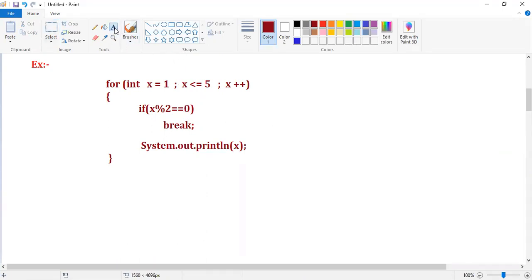Initially, in the first iteration, x value is 1.